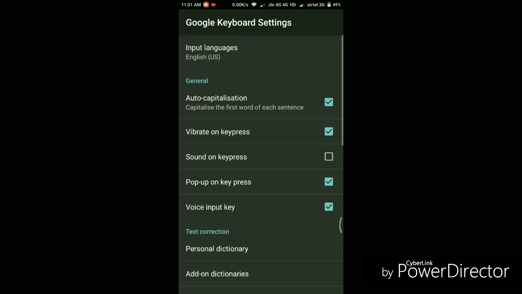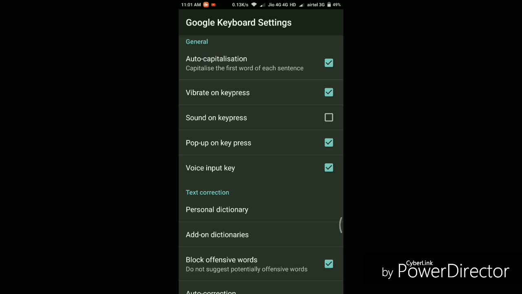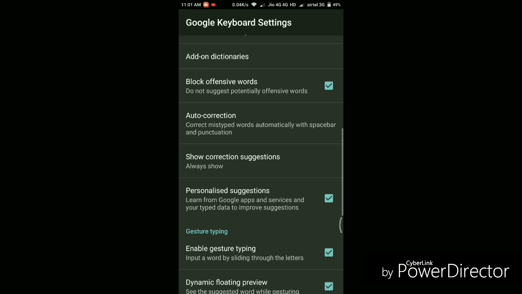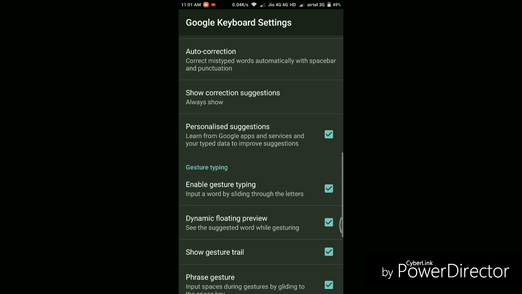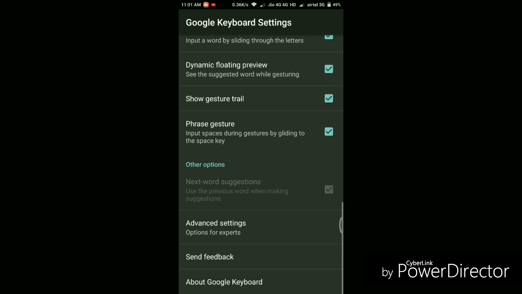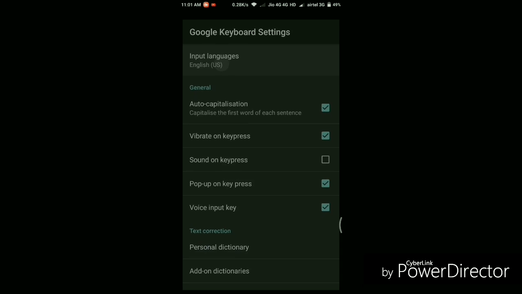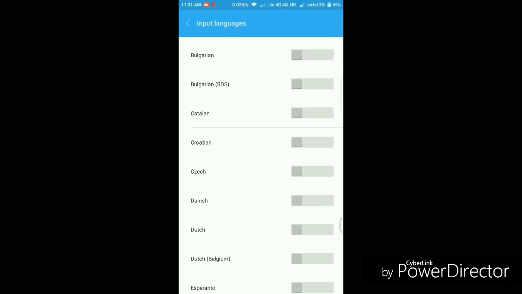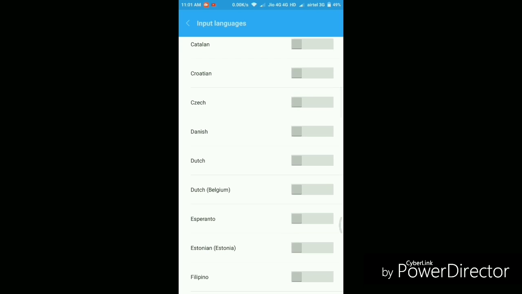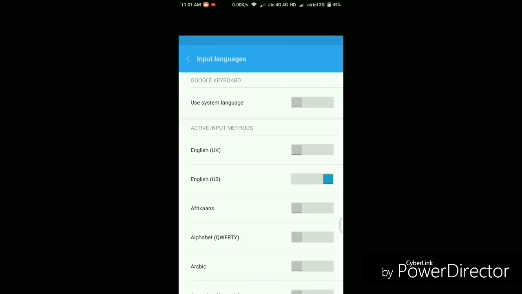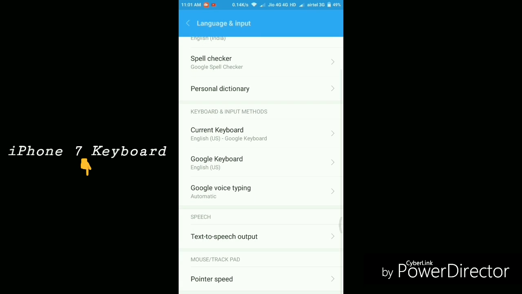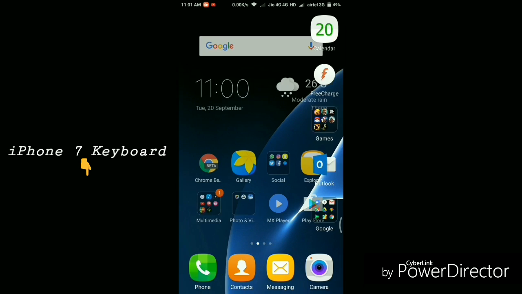But before you start using the keyboard, make sure to see all the settings and select if you want to change anything. So just go to this Google keyboard settings, and here you will find all the necessary settings that are required to use this keyboard. So from here you can select the vibration, sound, pop-up, etc. Also the auto correction mode, you can set it whether you want it or not. Then also you can select the gesture typing, etc. So basically these are just common settings that you find in every keyboard. So just select which setting you want and which you don't want. Then also you can select the input languages. By default it will be as English United States, but you can also select whether you want in English UK or in other languages. And that's it, you are all set to use the iOS based Google keyboard.